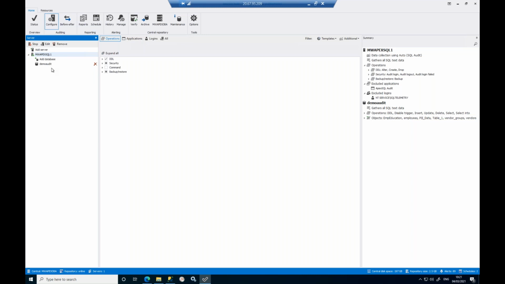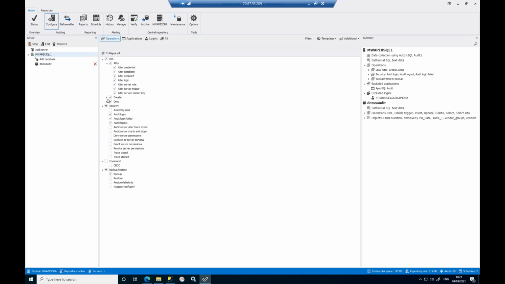They're very distinctly different. At the instance level, you'll see that I can add various, these are the sorts of list of things that I can audit on this particular instance. Do I want to audit backups and restores? That might be useful to know who's doing backups, if they're backing up your database and restoring it on another instance somewhere. Do I want to audit failed logins and logouts? So all these are typical types of activities which you may or may not want to audit. And again, going back to my point, select all, and then you could see how much activity that's generating.